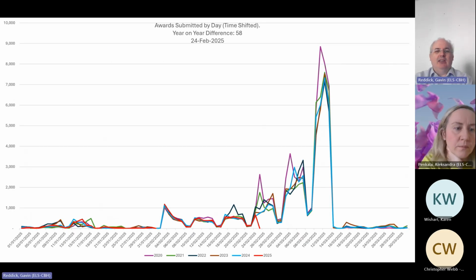So if we look at the awards submitted by day, you can see, again, this very strong pattern during the UK multi-funder submission period. You can see when the weekends are, you can see when the end of the submission period is, and you can see that there's very strong patterns from year on year. Some variation that's driven by different communication strategies and emails going out, but certainly at the beginning, there's a lot of similarity year on year. Here we have the Nordics and a number of Danish and other Nordic submission periods running, so that again, there's some variation going on over there as well.